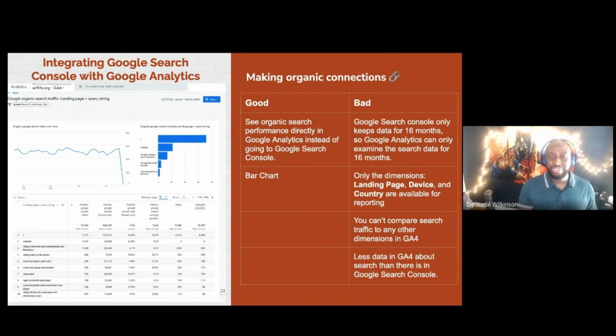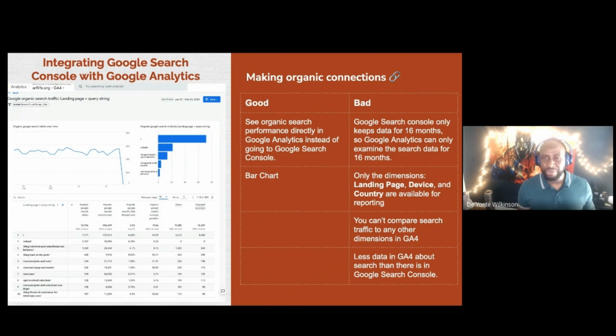Saying that, I can't do things like compare which country a person made a search from. Or if a person entered this search term in order to reach my website, I can't compare how well that search term performs against whether or not someone made a donation on my website, or interacted with any other event on my website. That limitation is within Google Analytics 4. I can't do that sort of reporting within GA4. So yes, there is usefulness in connecting Google Search Console within Google Analytics 4, but it's not going to give you as much information as you were hoping to receive.